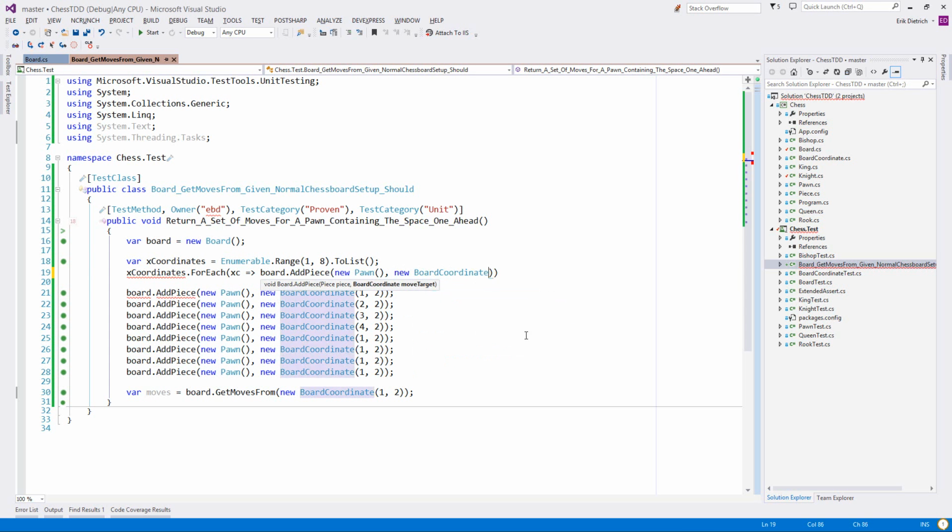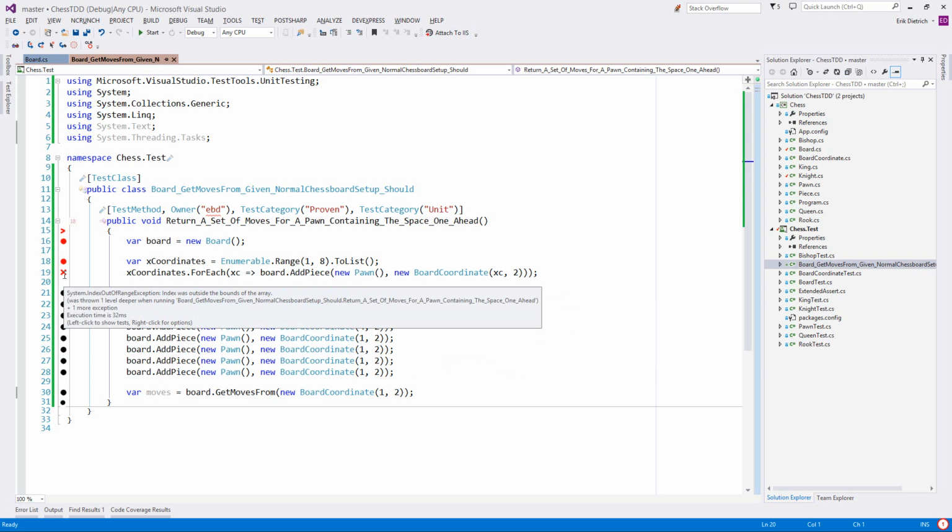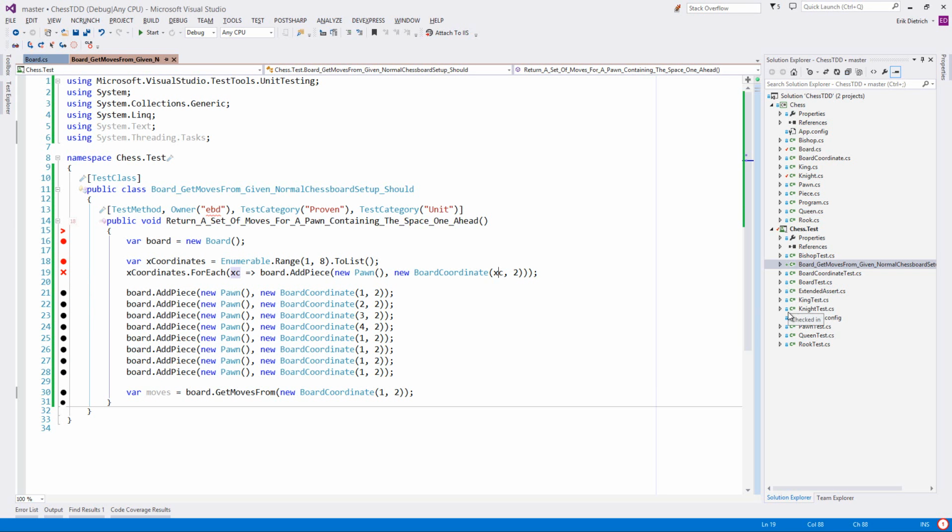And if memory serves, I'm going to struggle a bit because of the indexing consideration that I mentioned, or index out of bounds. Now, keep in mind, at this point, I hadn't looked at this board class in months, so it's telling me index was outside of the bounds of the array, and I was sitting here as I was coding this thinking, what array? What are you even talking about? I had sort of forgotten that I was using that two-dimensional array data structure in the board class, so I started to wonder if I was doing something wrong in enumerable range.